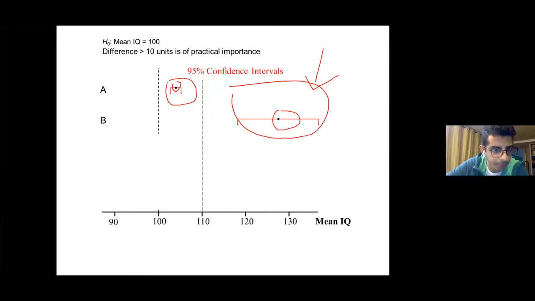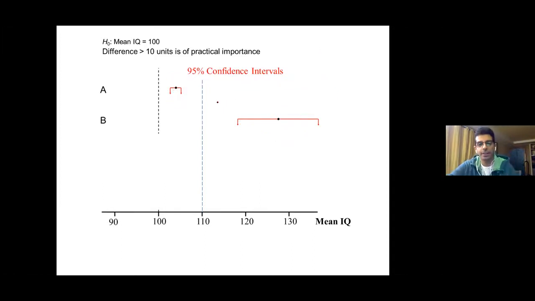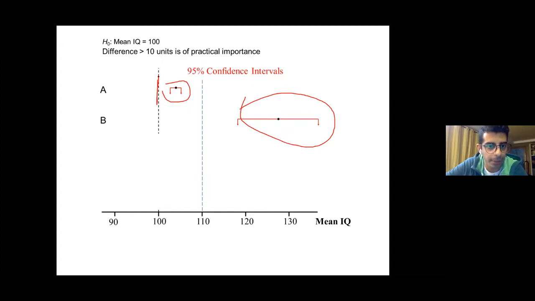Do you mean this one? Yes. Okay. So look, this slide. First off, this and this are both significant because they're both not touching this mean of 100, which we explained. They have different effect sizes. Now, this is the effect size that we care about. Anything beyond this effect size, we say, hey, it has a good effect size.